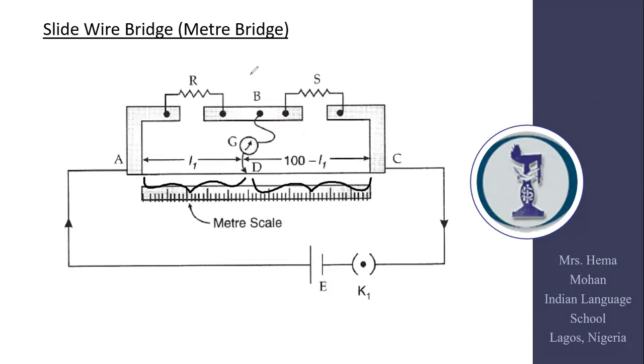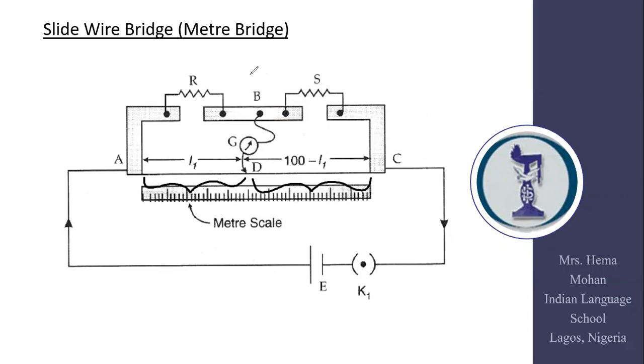So let us assume that below the known resistance, that is the variable resistance, you get a length of the wire to be L1, and below the unknown resistance, it's going to be 100 minus L1. That's because we have taken it as 100 centimeter. You can also keep it as 1 meter, and give your values in decimals. It doesn't matter. Once I take it in centimeter, I don't have to convert it into meter, because we are going to show that it's going to become a ratio.